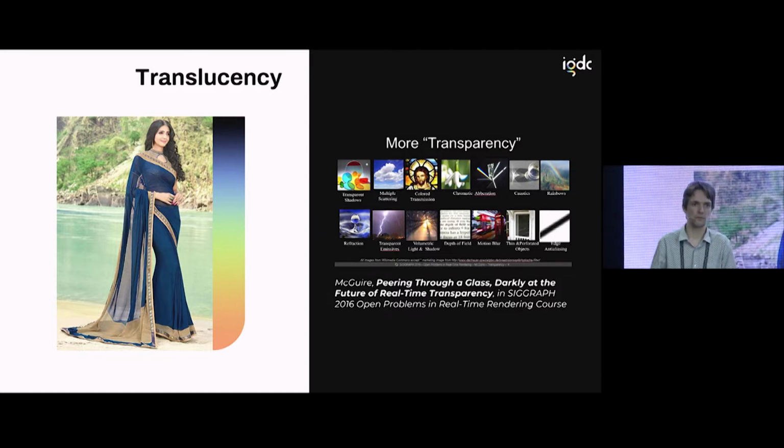If you are a graphics developer, you probably know these slides from Morgan McGuire, the presentation he made in 2016. Very interesting. The thing is, the problems he was talking about back in 2016 are still the same, and we still don't have good solutions. Techniques like order-independent transparency do work well, but they are expensive both in terms of computation and memory requirements. And scaling these will be extremely challenging, only looking at 4K or 4K plus resolution.